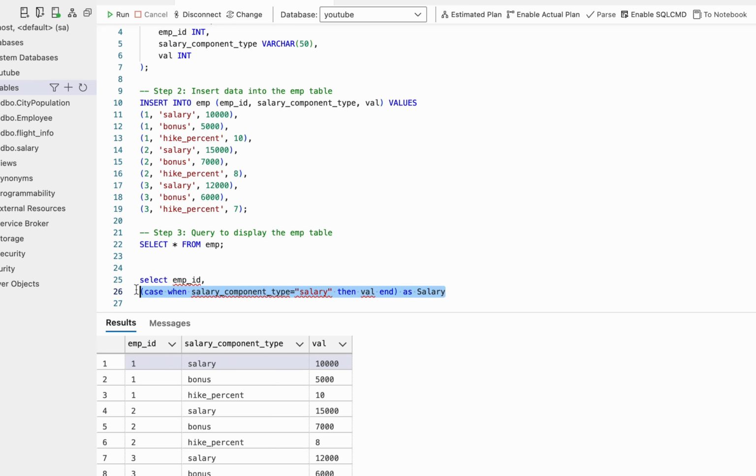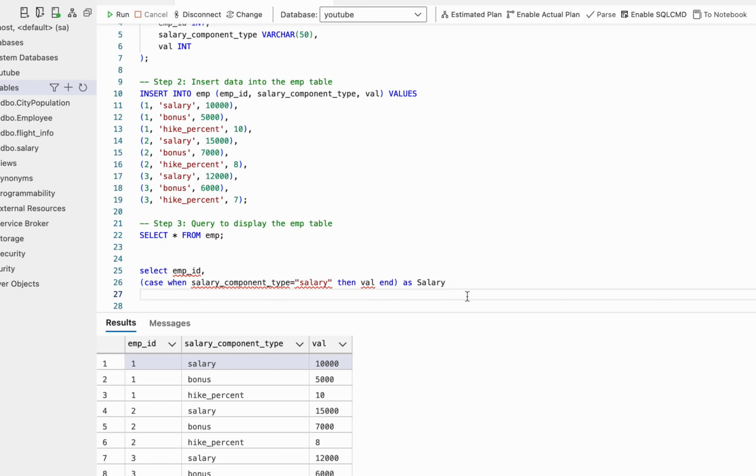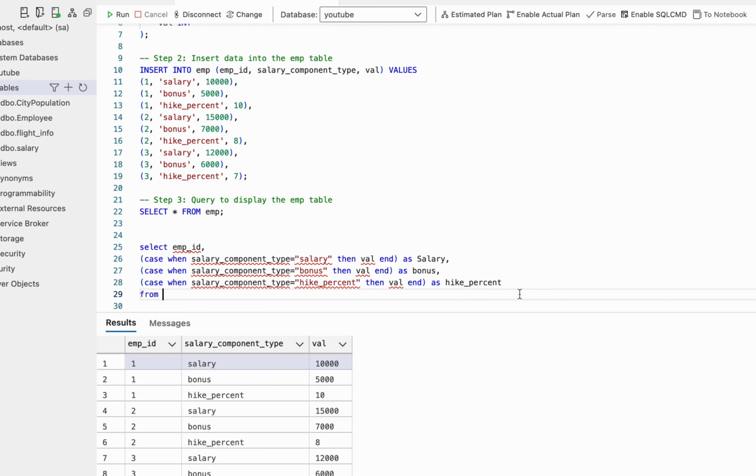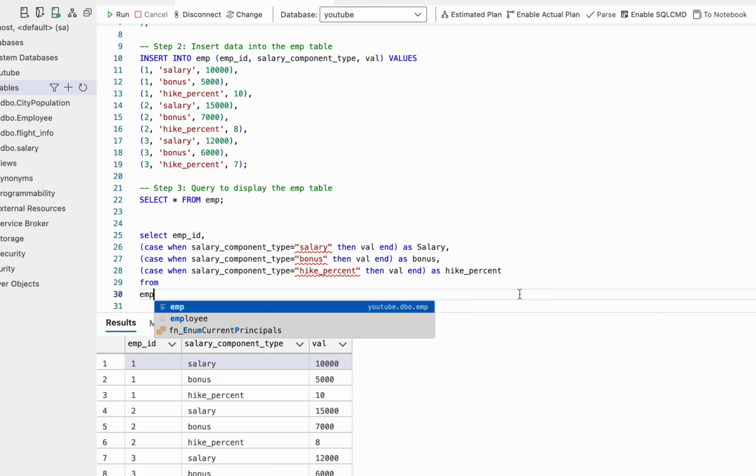So similarly, let's create one more header for bonus, and also let's create one more for hike percentage, because we have hike percent here, so we can name this header as hike percent, and we want this from the employee table.